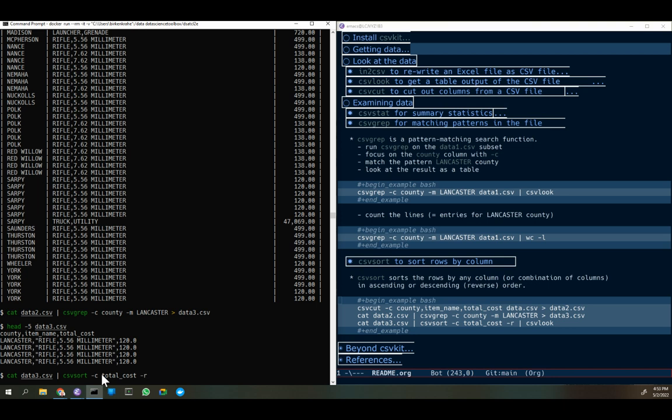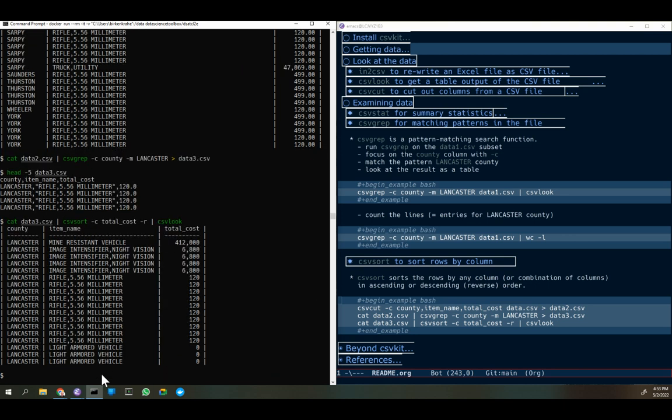So we're going to start with the top, the largest values. And again, have a look at that in tabular format. And here we are. So the mine-resistant vehicle costs way more. Then we have some night vision, image intensifier, and so on, all the way down. And that's it. And the beyond part, I'm going to talk about in class, I think.